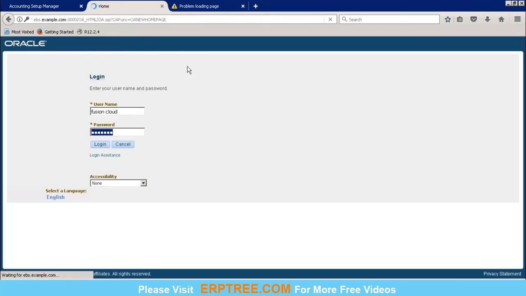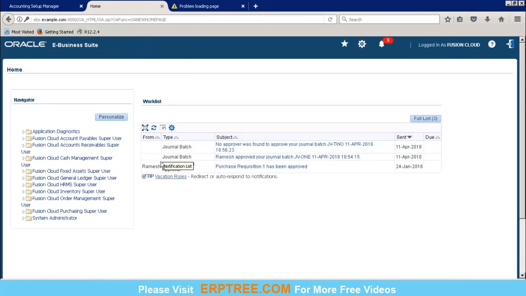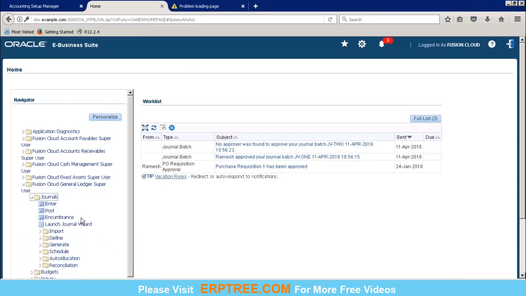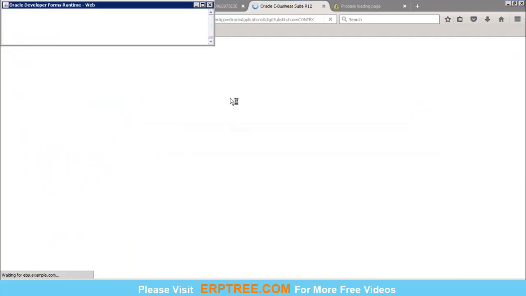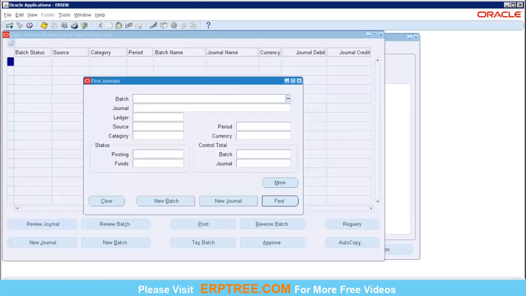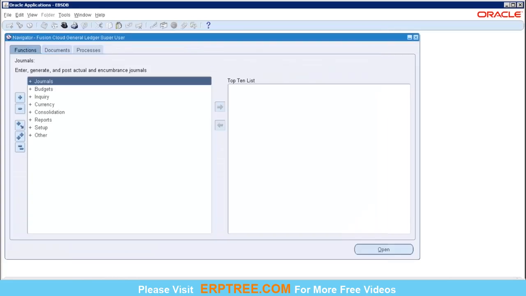So if you take the license for FHRCS, if you are an EBS client, and if you take the license from Oracle for FHRCS, what they do is they'll apply one patch in your EBS environment that will establish the connectivity with the Fusion environment to utilize Hyperion financial reporting as a cloud reporting solution.